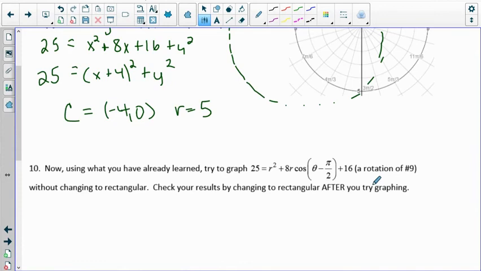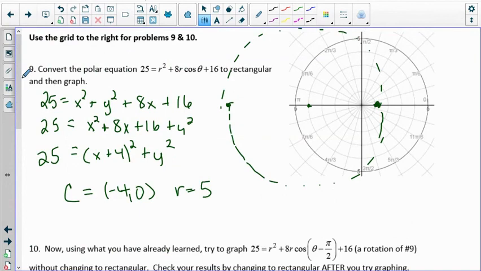So since I have this theta minus pi over 2, and it's that theta and then the minus the angle, that means this circle that I've drawn there is going to rotate counterclockwise. So this is going to have a counterclockwise rotation, which means, think about which direction the clock is going. It's actually going to go down. Again, the opposite of the clock.